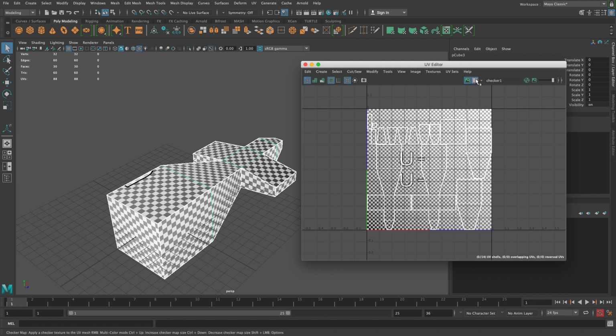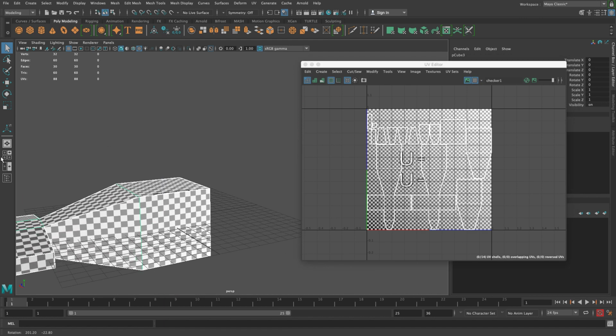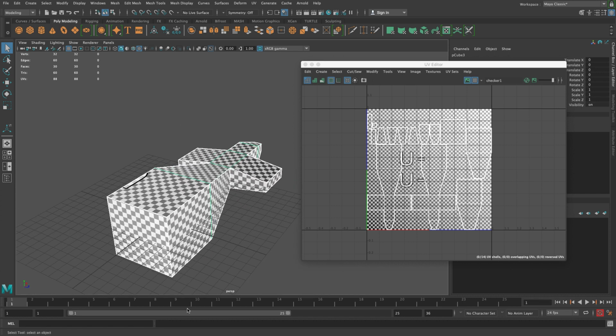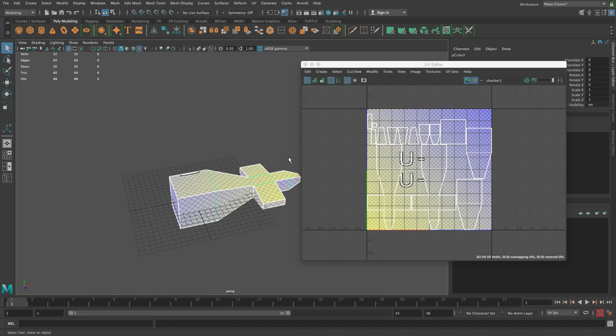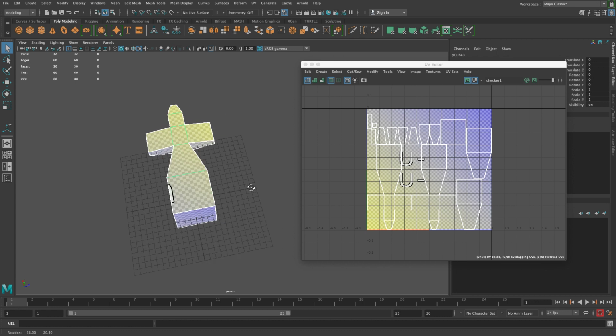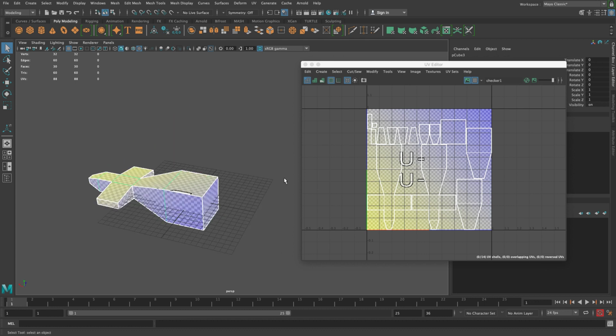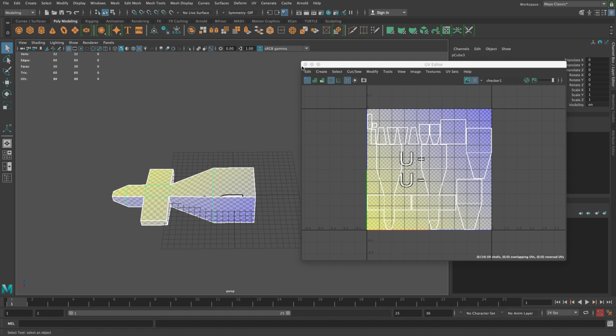So with just the checker box on, there's no discernible reason to worry about seams because the seams are pretty hard to detect. But when you activate color, you can see that there's a pretty significant texture jump between these seams. And while some seams are necessary and some seams aren't, and having seams at all is inescapable, you can mitigate those with how you place.